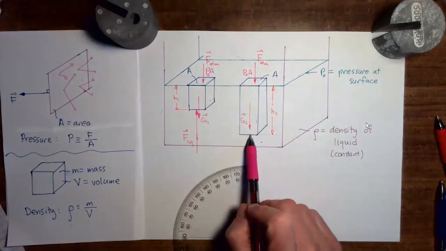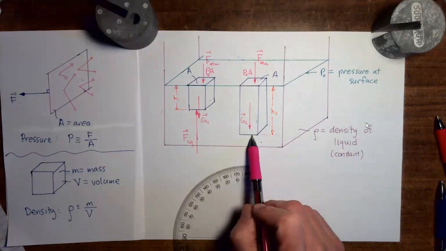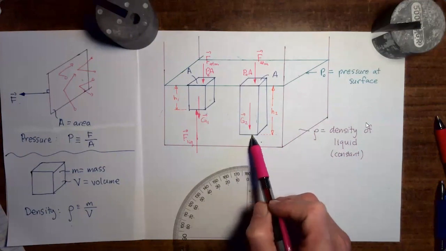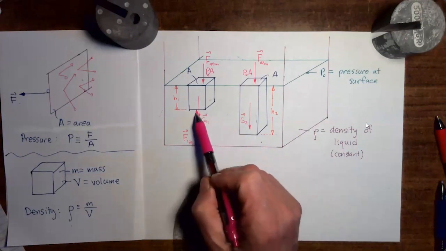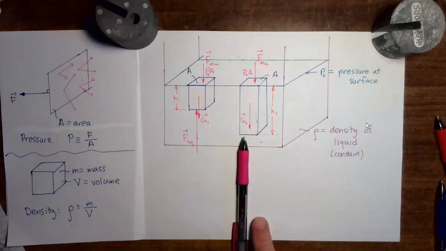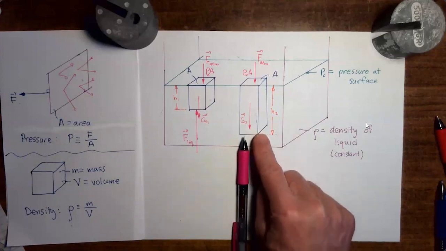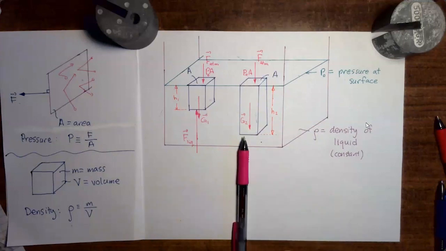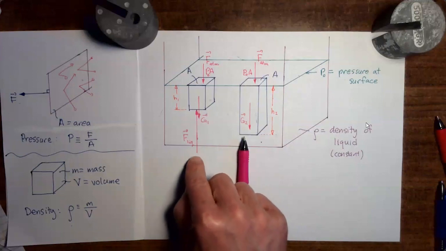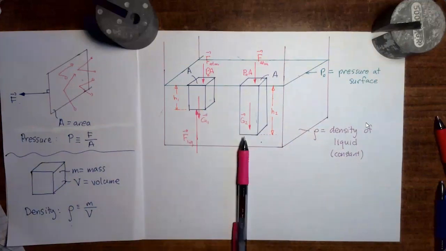Now, this column on the right is going to have a force from liquid pressure pushing up on the bottom, just like this column on the left. However, when I draw the force of liquid pressure pushing up on the bottom of this column, is that force going to be stronger, weaker, or equally strong to the force of the liquid pushing up over here? Maybe pause the video, contemplate that, and when you think you have an answer, maybe put that into your own notes and then rejoin the video.